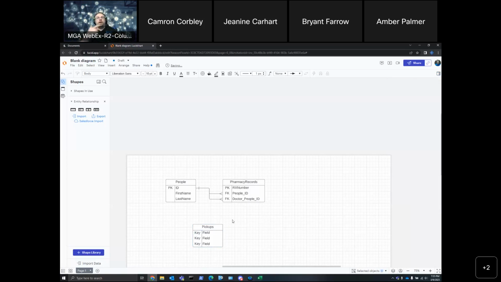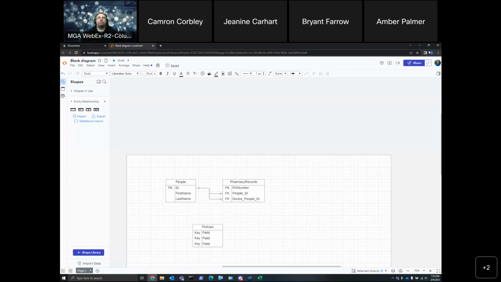All right. So, how about we play along here? Let's think of what fields we should have in this table so that we can connect our pharmacy records. We want to connect our people. What fields should we list? And again, go ahead and unmute and just give me ideas. You can even go into the chat and just list some ideas that you might have. Where is my chat? So any ideas on what fields you think need to be added to this table for us to create a record?